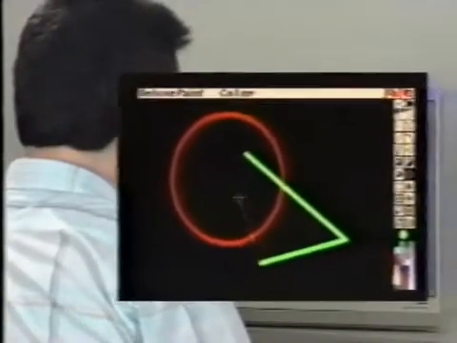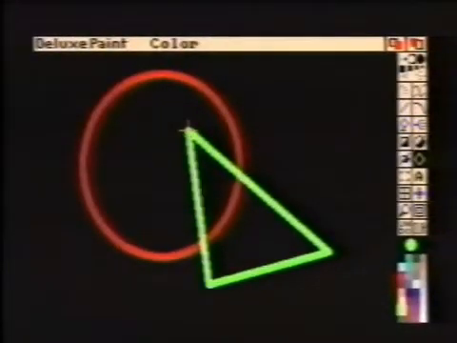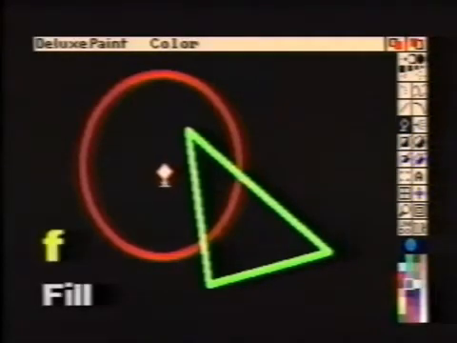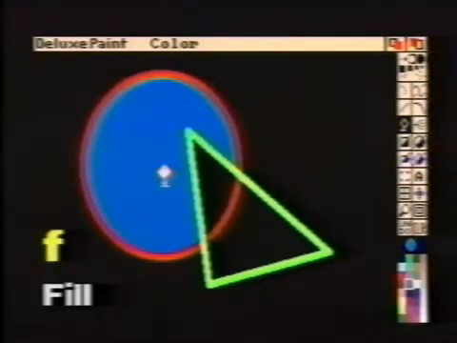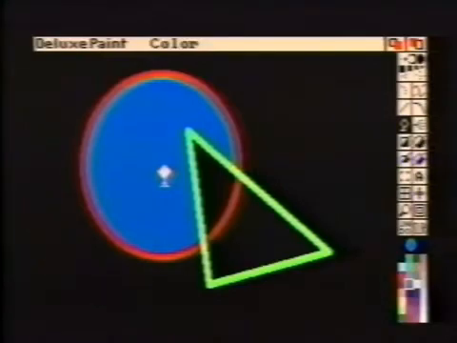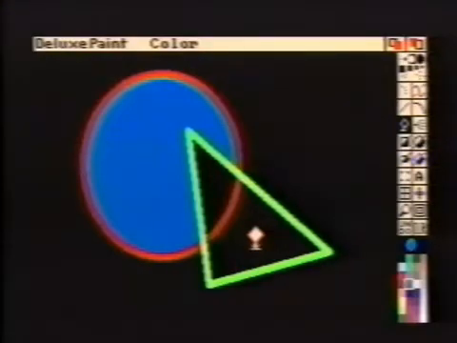To demonstrate this, we'll draw a couple of shapes using various colors. There, that should be okay. Now a normal flood fill will affect all of the area of the same color on which we clicked. Notice how it stops when it reaches any other color? Now let's try the new boundary fill. First, tell DPaint what the boundary color should be. Do that by setting the background color to the desired boundary color.